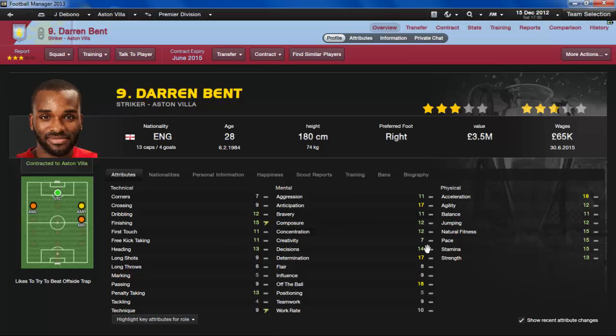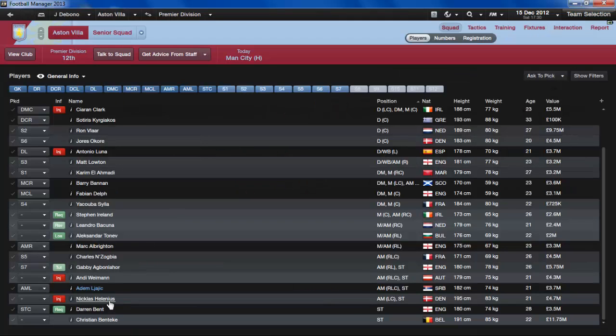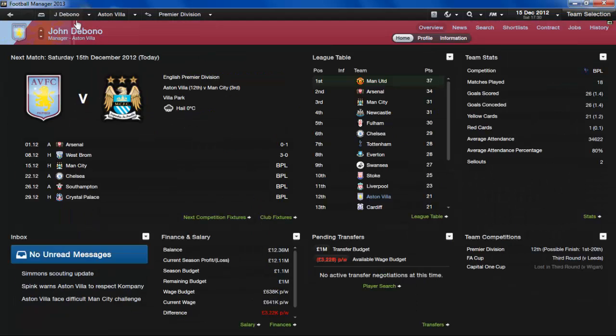Look, anticipation, determination, off the ball, very good attributes for strikers. Finishing at 15 is very solid, and he's got that pace. His acceleration is 18, that's always going to make him fast. He still has maybe 2 more years as a top level striker, so maybe we'll just leave him and see how he goes. I just wasn't confident with him, and especially since we got an injury to Nicholas Helenius, it was probably best to keep Bent and not sell him in January.